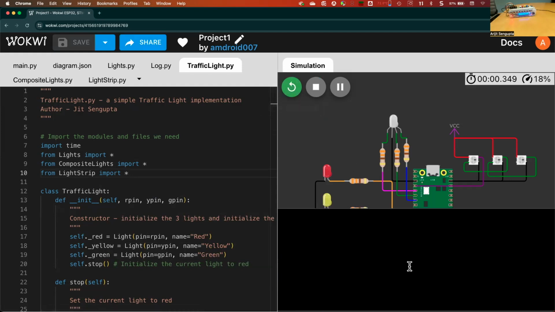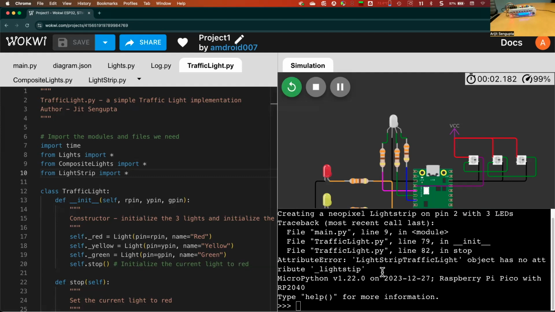All right, let's see. Oh, more errors. This is actually one of the most common errors that you could do in Python. Look what I did. Look at the error message. It says object has no attribute light strip.